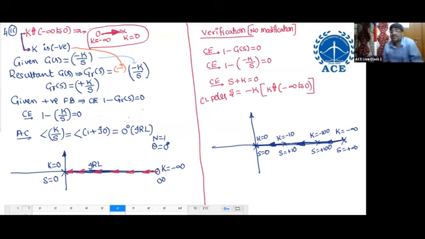So like this, you have to do the verification. For first and second order, if you are unable to draw a root locus diagram or getting confused, go for verification. No rules are required, but better prepare the rules because 70% of the questions are only based on rules. So that's why you should be perfect in rules. With this root locus completed, one small topic is there, root contour. It is very, very important. After that, we'll start the frequency domain analysis.